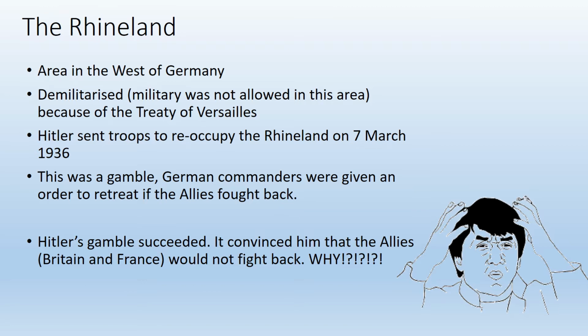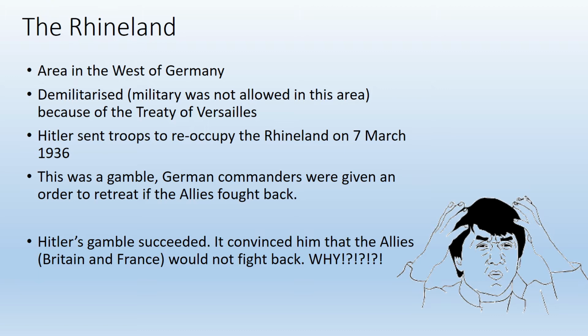He knew that it could go two ways. The Allies could fight back, or they could be submissive and do nothing about it. And Hitler decided to gamble on this because he knew that the British especially believed the Treaty of Versailles was too harsh. So there was almost this element of sympathy towards the Germans from the British, where the British felt the Treaty of Versailles was too harsh on them, and they should be allowed to have some of that land back.